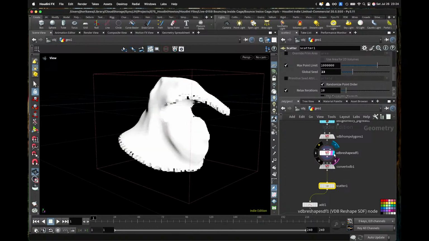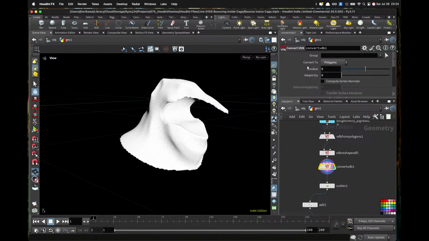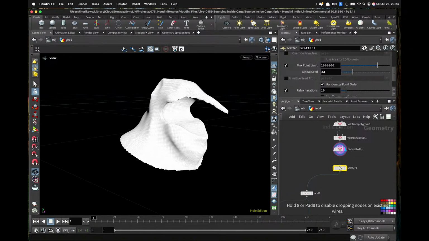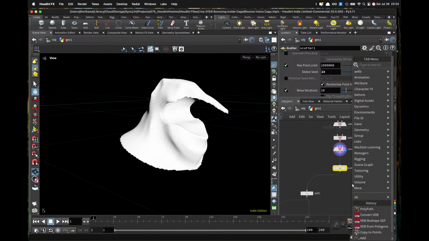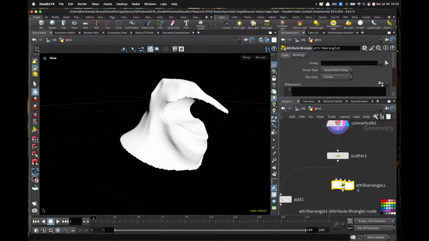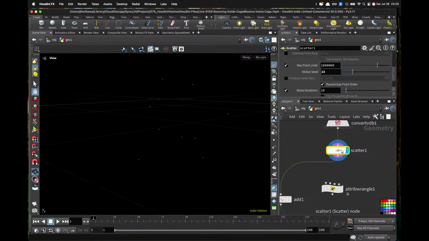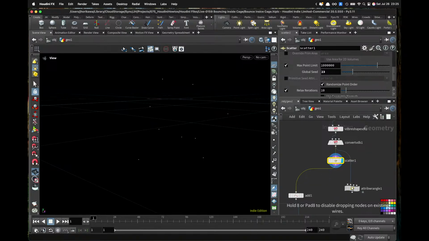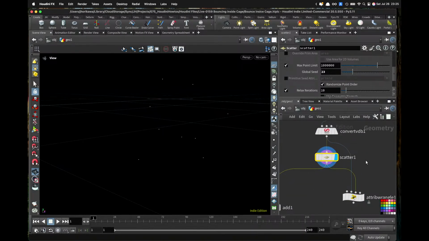Yeah, should be this one, because this is where I'm going to create the points. So let's try doing that. What I'm going to do is use an attribute wrangle. Let's use it as a detail, since I'm just going to create the lines from scratch, and I'm going to connect the points as maybe a surface to a second input, points to a third input.